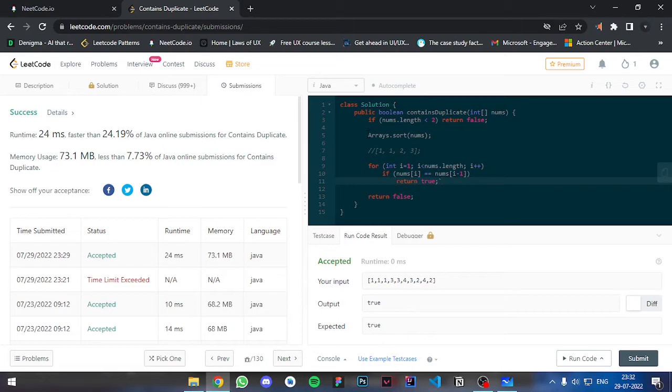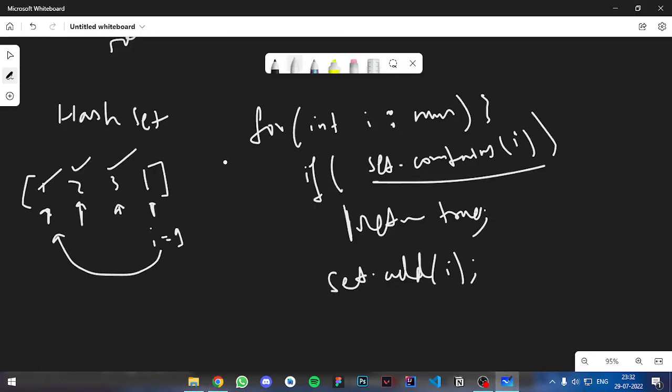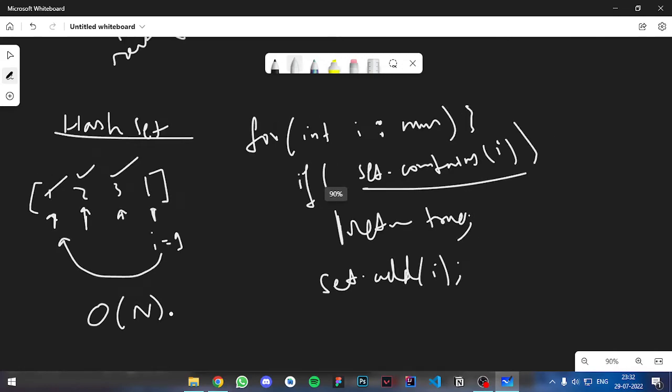So let's try this. Let me discuss the time complexity and the space complexity. Well, hash set will use O of n at worst case and also the best case, and we are also looping once, so the time complexity is O of n. This is the time complexity, this is the space complexity.